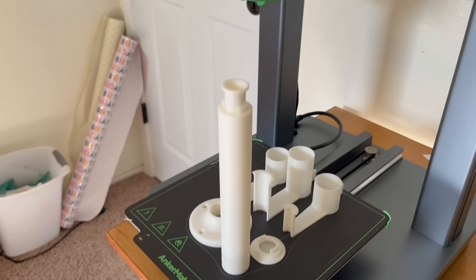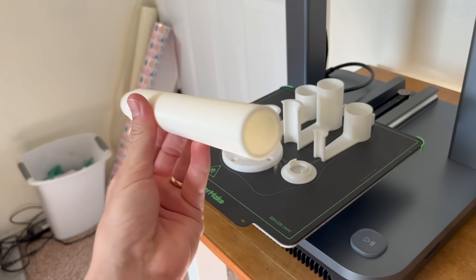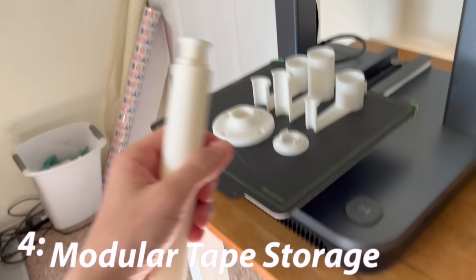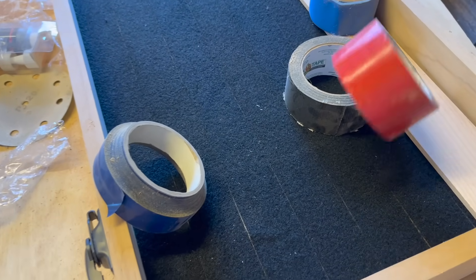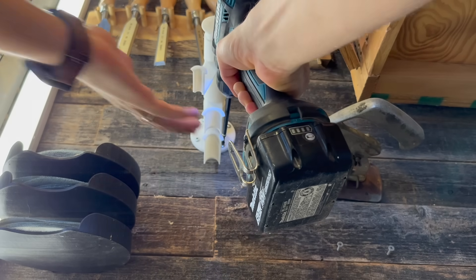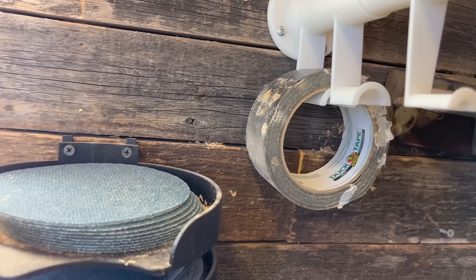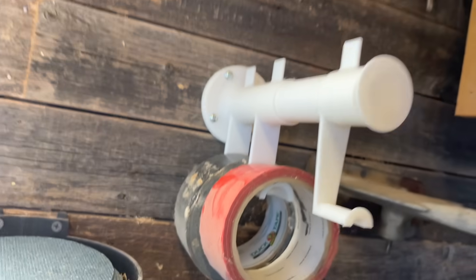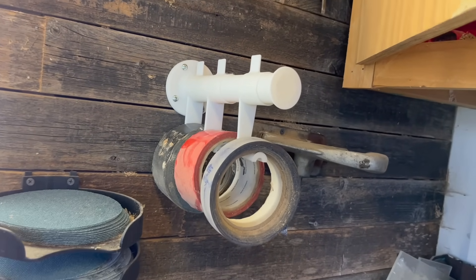For this next print I am very excited to try for height on this printer — I've just been wanting to print this item for a long time. This is the print that scared me; I was worried this guy might topple over, but it did not. Everything looks really good. This is a tape caddy or duct tape roll holder. If you stock up on tapes of all different assortments and sizes — electrical tape, duct tape, masking tape — you'll know that storing them together is kind of odd and obnoxious. This guy is the perfect print for you. The heat bed stays just hot enough to keep everything intact and safe while it's printing, and it came off exactly when I wanted it to.